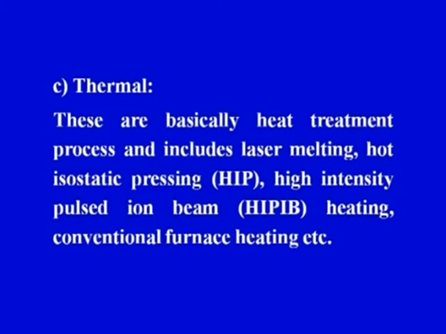Then we can see the other type of processes, the thermal processes of post processing. These are basically heat treatment processes and include laser melting, hot isostatic pressing, high intensity pulsed ion beam heating, or conventional furnace heating. So sometimes we may need to heat the ceramic matrix composite product in order to achieve certain important characteristics or properties which are required for application of this particular product in certain specific domains.